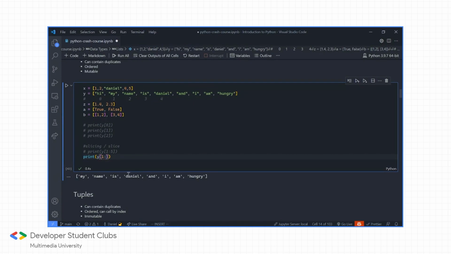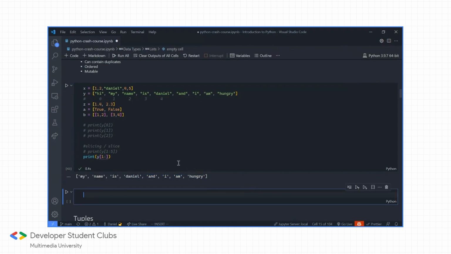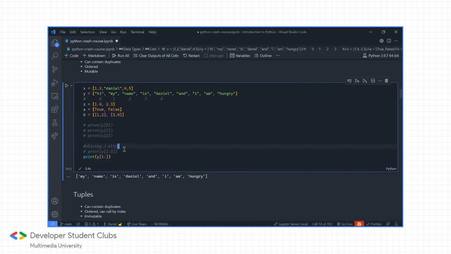So my name is Daniel and I'm hungry, right? But in this case, if I print out 1:5, it will just print out my name is Daniel, because 5 is not the end of the array anymore, since I have added more elements inside. Right. Same goes if you want to print from the start.